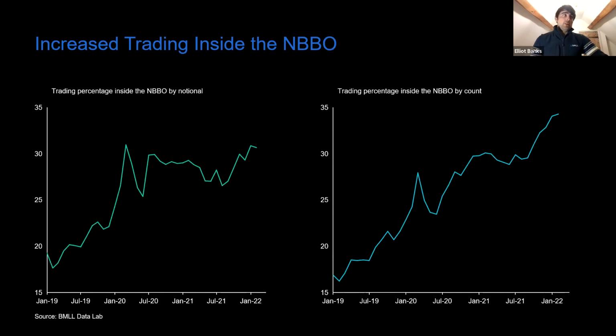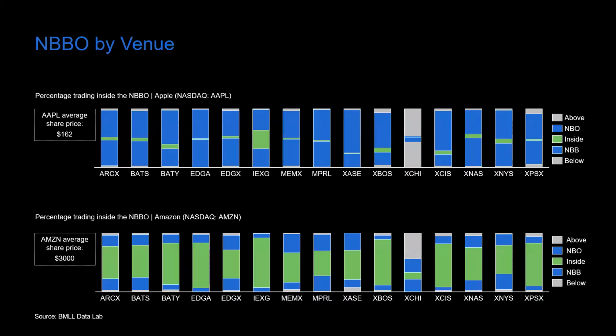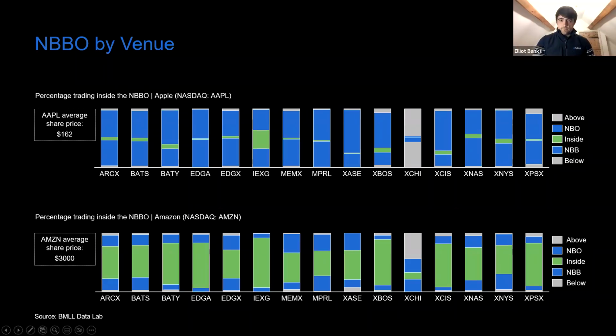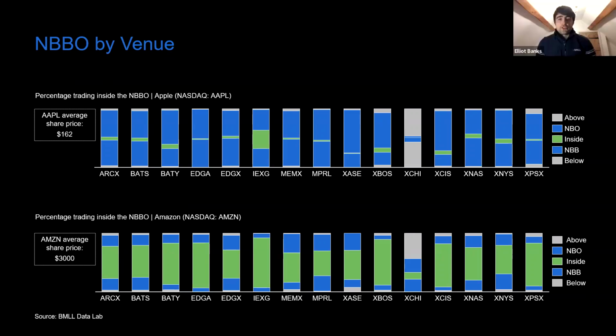And actually, this is exactly a quick question, Elliot, from one of the participants. Sure. Who's asking, aren't most stocks trading with a one tick spread? If so, how is there trading inside the NBBO? That's actually revealing some of the talk I'm going to talk about later on. A lot of stocks will not have a one tick spread.